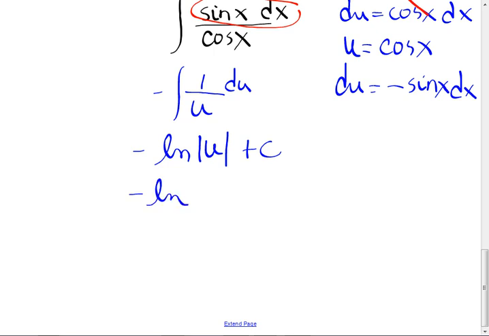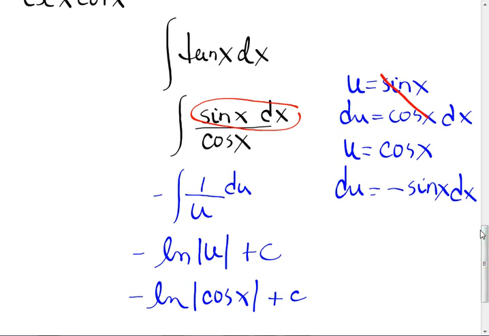Well, one at a time. Indefinite integral. I don't have any limits. If it were definite, there wouldn't be a c, and I'd have to change the limits of integration. It's in my other video, and I think I'm going to run out of time. What's u here? Absolute value of cosine of x. They shouldn't ask you, but if you do have to do it, you just do a u substitution.